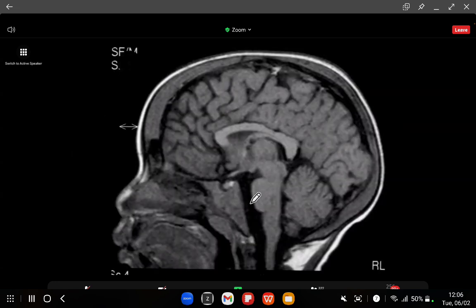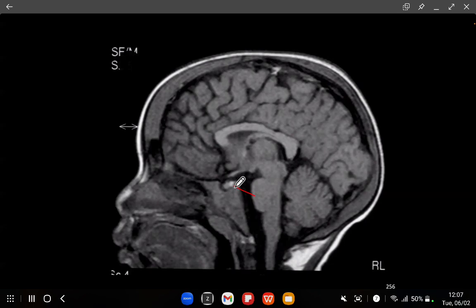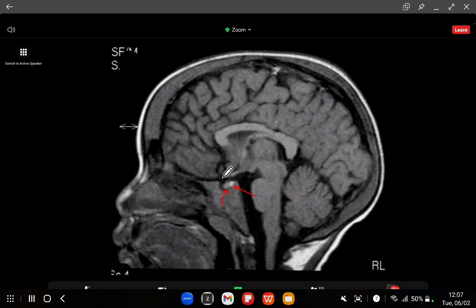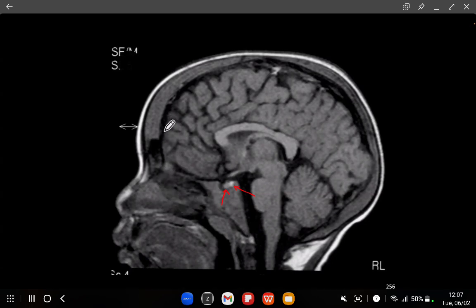There's another instance of thalassemia. This patient actually does have a bit of bone marrow expansion in the occiput, just to prove me wrong. There's the posterior pituitary, which is high signal due to neuropeptides. There's the anterior pituitary, and you can't see the maxillary sinuses because this is a true sagittal T1 weighted image.